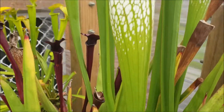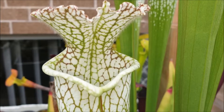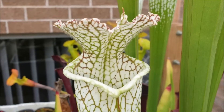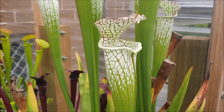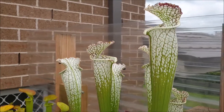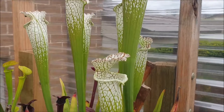I might just go up to one of these pitchers and see whether we can hear some buzzing sounds coming out of them. Probably not today, but they do get absolutely packed full of flies. This one won't be ready until I grow a few more, but you guys will be the first to know when they are available. So until then, happy growing.